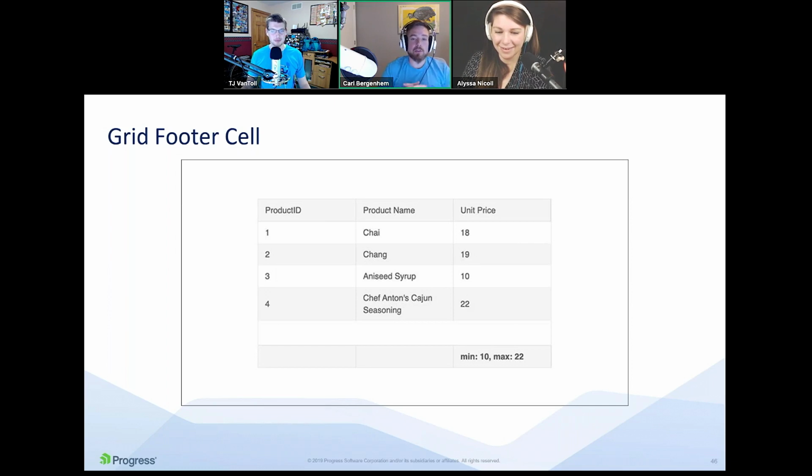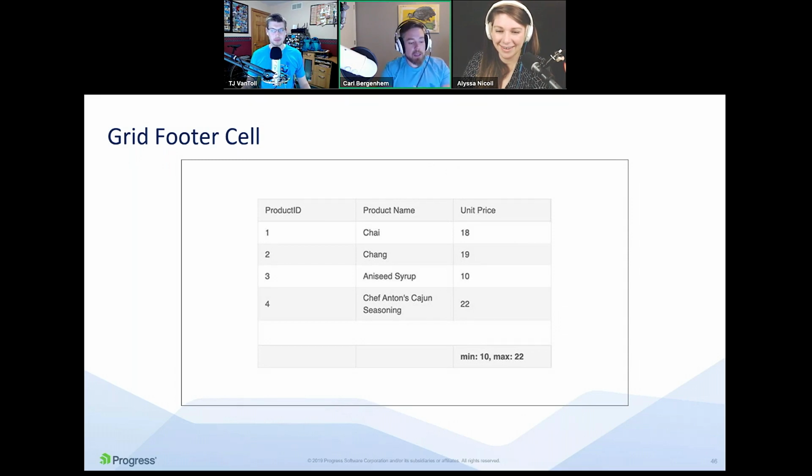The footer cell, beyond being a cell that can be displayed underneath each individual column, and this, of course, is true for any grid that's using virtualization, you can always keep the header of a column constantly displayed, as well as a footer, as you're scrolling through the content, to help you keep track of things. But it also has some built-in features that you can use for figuring out min, max, or anything like that, similar to the aggregates functionality that comes with the grid.